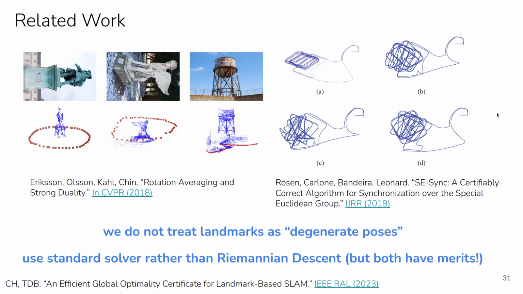And also the second line of research: a lot of the research in that direction actually looks at different solvers. So not using a local solver like we do, but using, for instance, Riemannian descent and the Riemannian staircase. Instead we always use standard solvers, which is nice because then you can use these classic solvers from robotics. But of course, it's also interesting to see development in these more efficient Riemannian descent solvers.